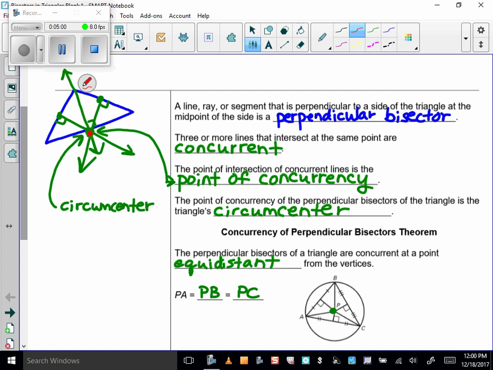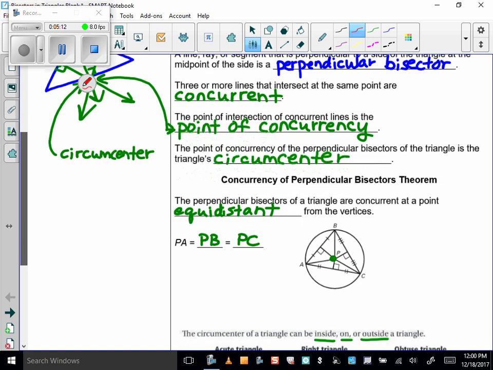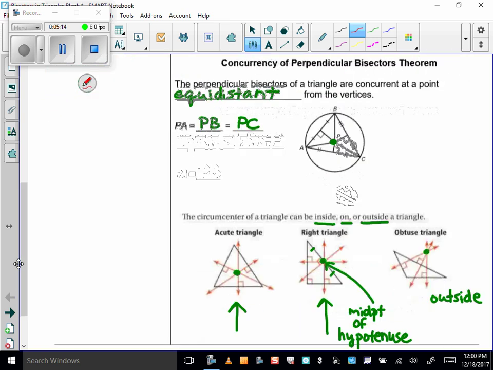So if I gave you a sketch and I drew all the perpendicular bisectors, you could look at where the circumcenter is and tell me whether that's an acute, right, or obtuse triangle. Look at something else really special here. You see in this picture, I'm going to go around it. Of course, I can't do it really accurately because I don't have a compass, but I'm going to give it a go.